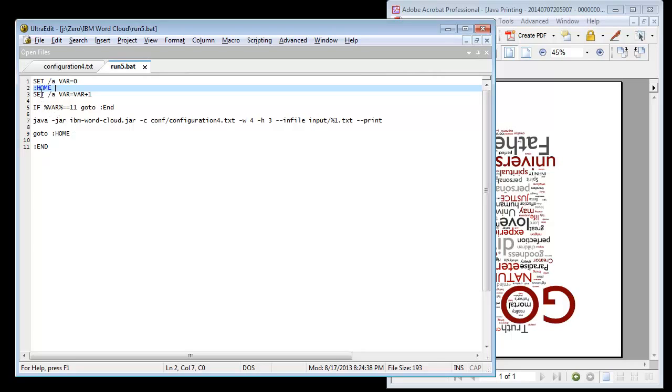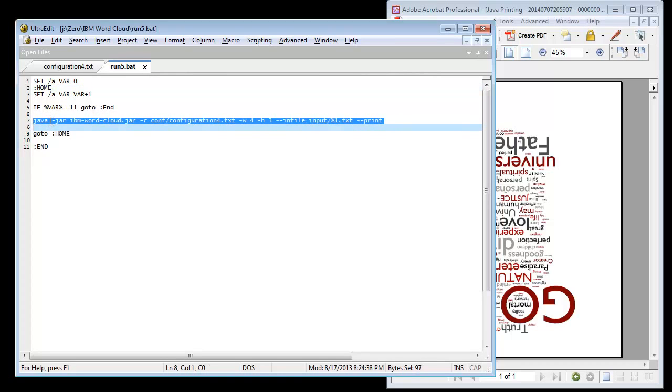So I wrote this very simple DOS batch script that does that. And the important line just says use the Java program to run this Java code and use this configuration file. And the width is 4x3, so you have a basic square. And what is the input text that we're going to use? And for the output, we don't want an image, we want to print it. And then it will be sent to a selection of print devices. And of course, I choose PDF output, which will then create a vector graphic PDF. And this is a loop, so it just keeps going round and round.